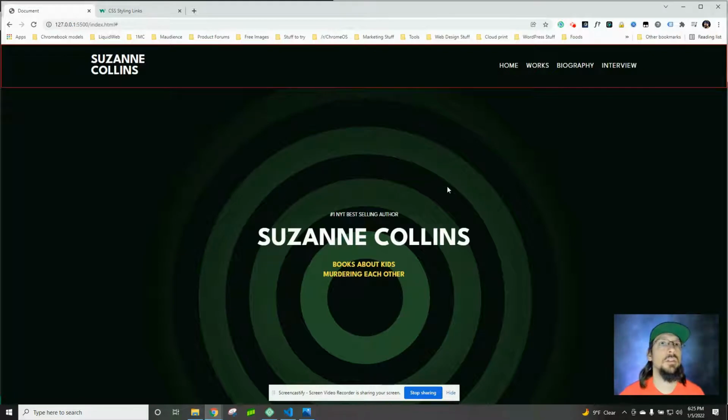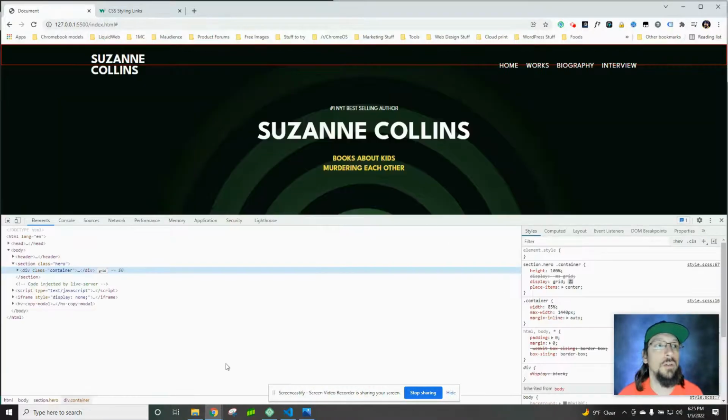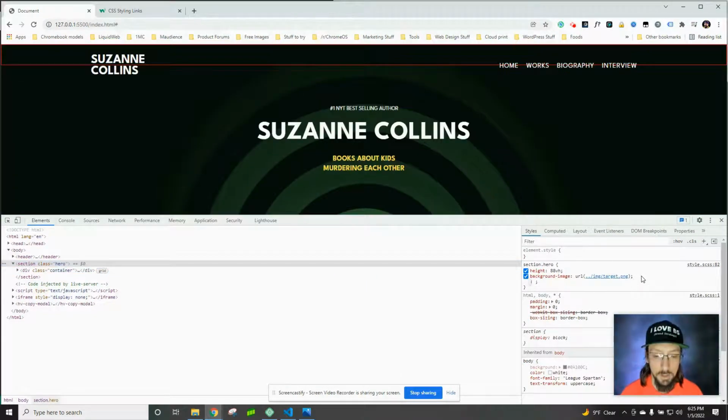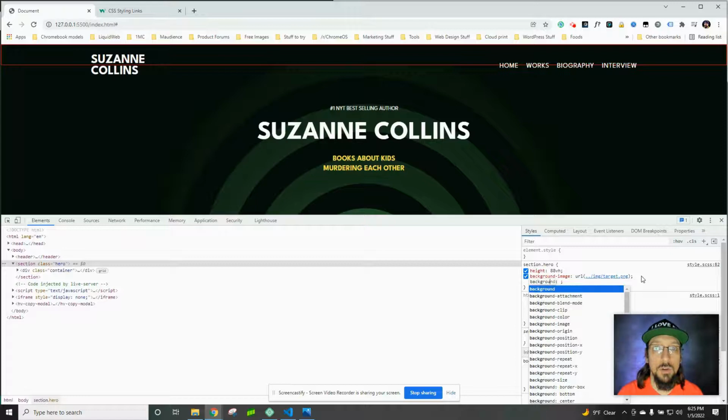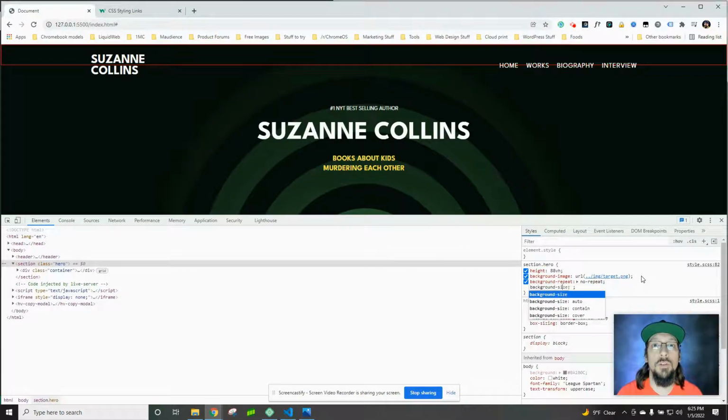Okay, I mean, honestly, it doesn't look terrible. And this is where we're going to play around first. So section, background image, background repeat, no repeat, background size cover.